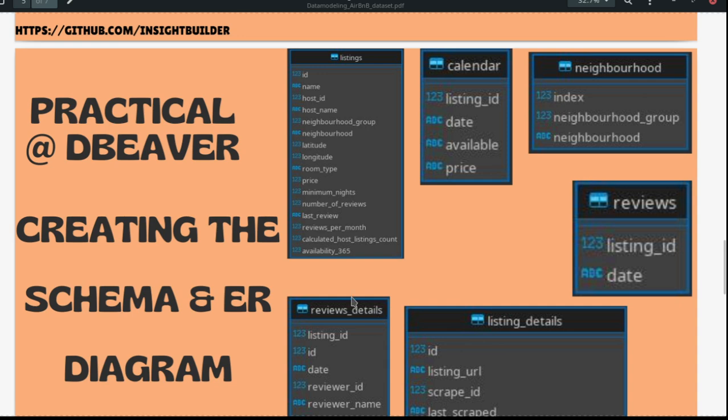What we are going to do is, in this case, we have simple tables given to us that we ingested from our Kaggle notebooks, and then we are going to connect these tables. All these tables, I did not manually type them. I got them from DBeaver. I will show you how to do that.